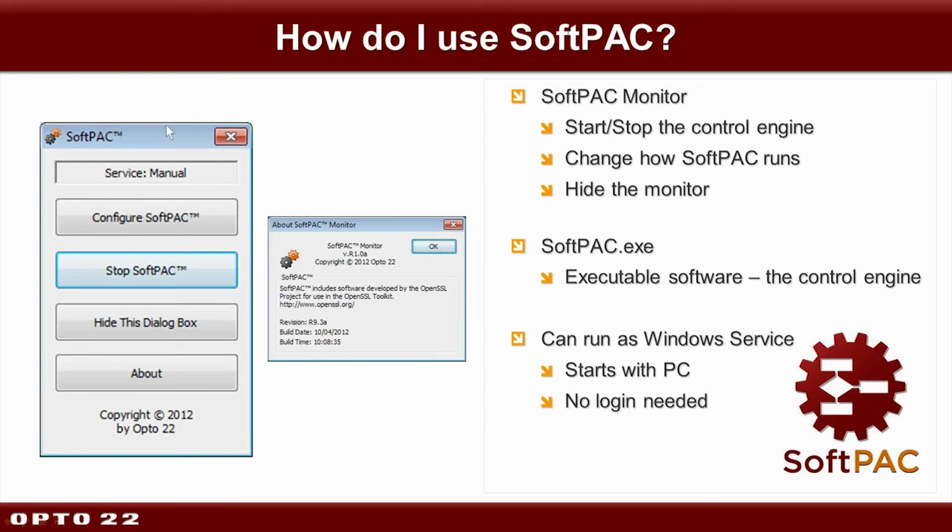Anyway, so just to note, the monitor, if you click on this hide dialog, it doesn't actually minimize it like some other things. It actually hides it. So no icon appears on the taskbar. If you want to show it again, you can just right-click on the icon in the system tray. Notice the About, this is the About box for the monitor, and it's showing you two versions. It's showing you the monitor version here, which is 1.0 because this is the first time we're releasing it, and then the control engine firmware, the SoftPAC, which is 9.3. As some of you may know, we are on 9.2 for the hardware-based firmware currently.